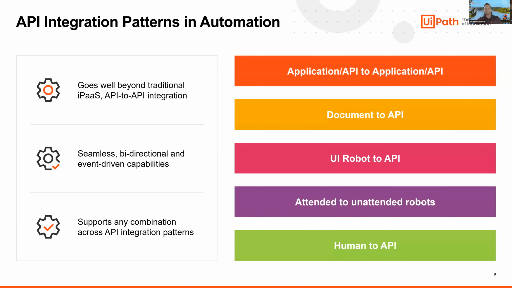We do see APIs being automated in a number of ways with our customers. So you'll see things like API to API, which is what we're going to focus on today. Document to API, that's where we're bringing in Document Understanding and using that content to automate things through an API in a different system. Samrat's also going to do that today. And then bringing in robots, matching those against APIs, bringing in humans and allowing humans to make decisions that are executing those APIs, things like that. But we're not going to focus as much on those today.